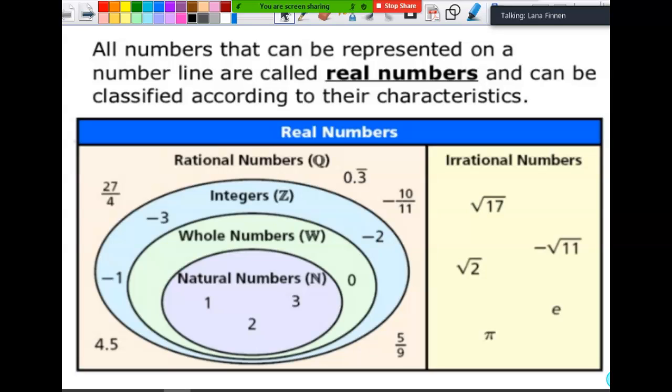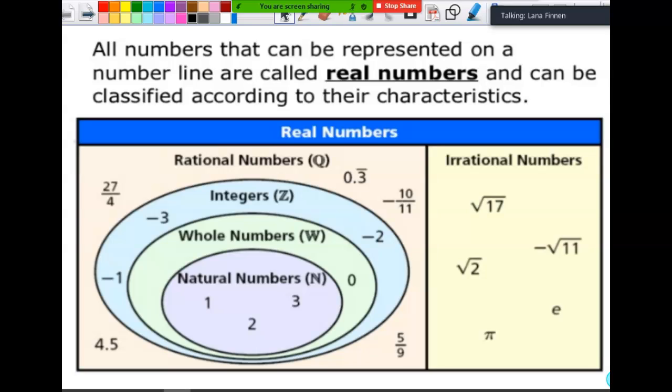Okay, so this is not on your notes, but it's something we need to talk about real quick, so just kind of stay with me. This is your number families, which you learned at some point along the way in your math history. Just need to refresh your memory on a little bit of this and what they're called.